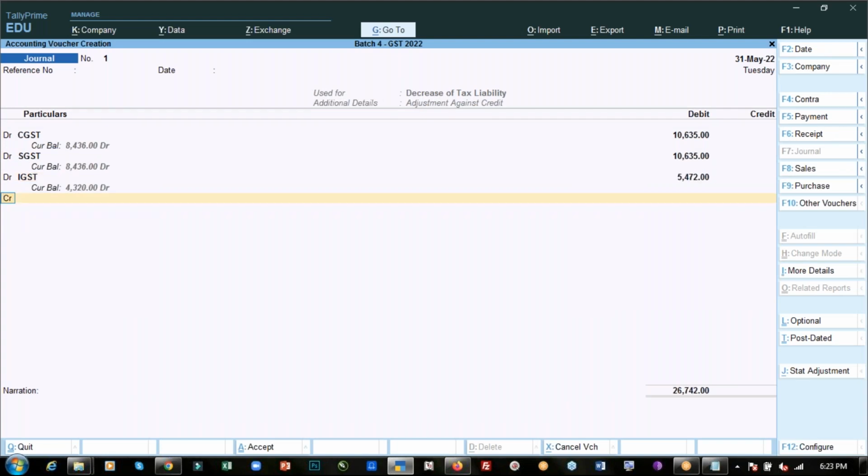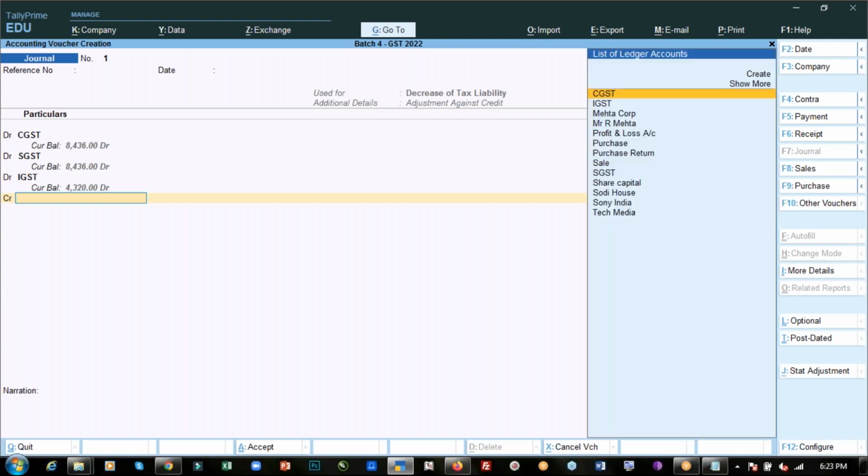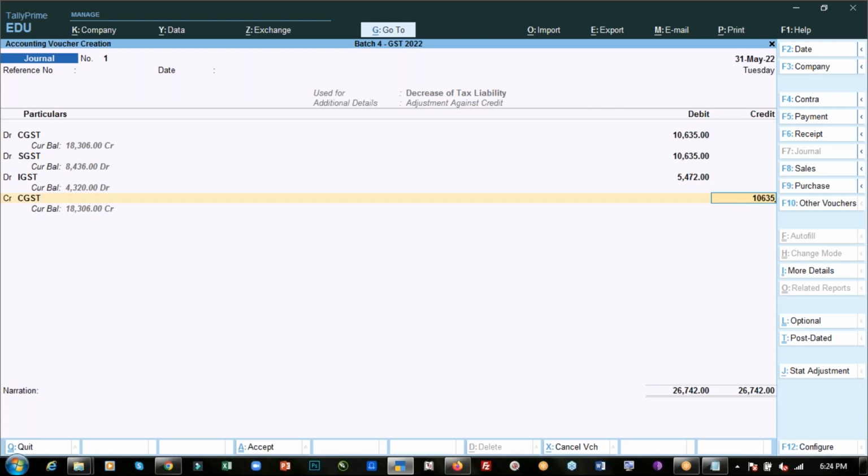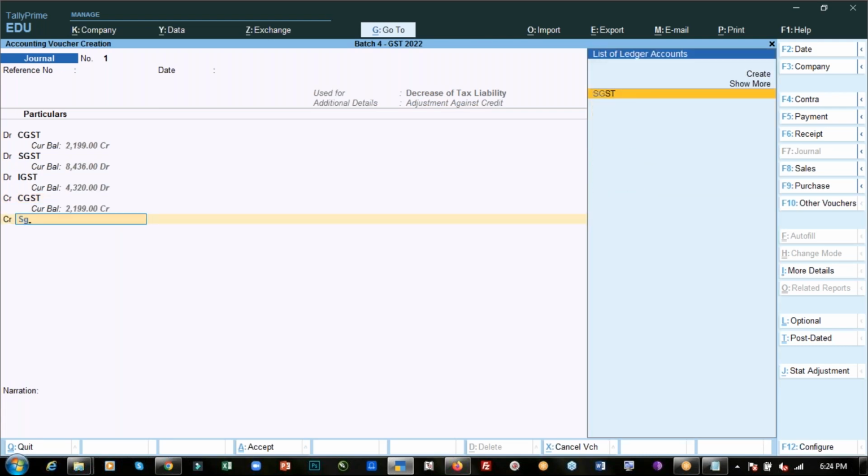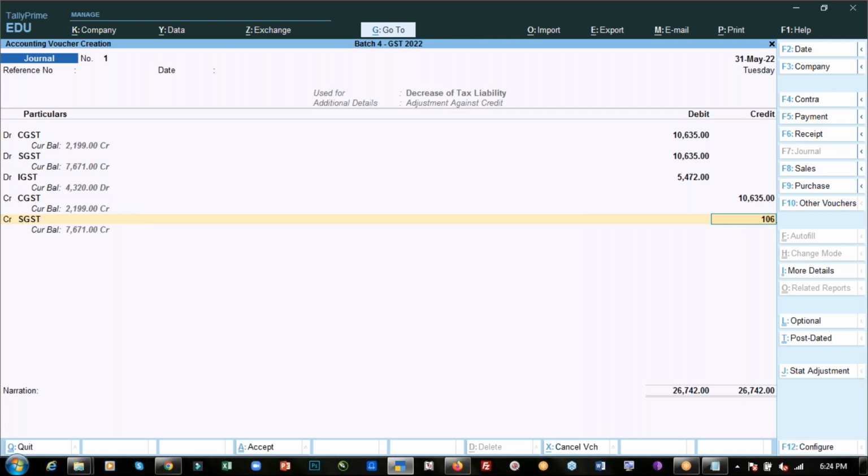Now in the credit, we have to select the same ledgers with the same balance. CGST 10635, SGST 10635, and IGST 5472. So we have debited the ledger with the same balance and credited that as well. So this transaction, guys, will not affect any kind of report.